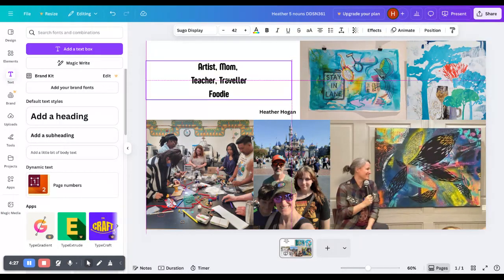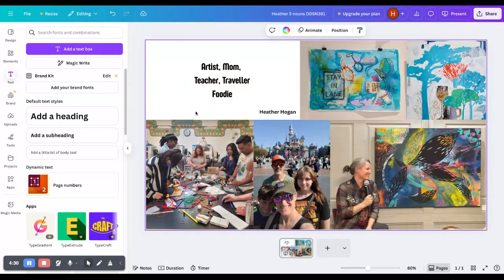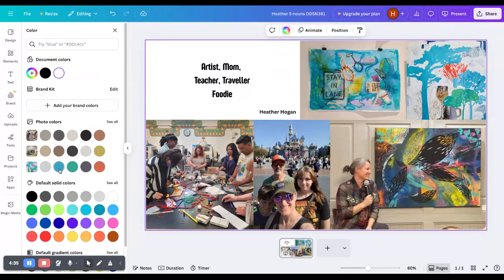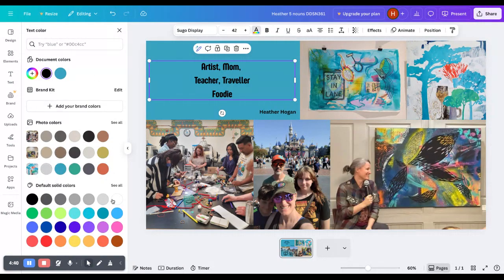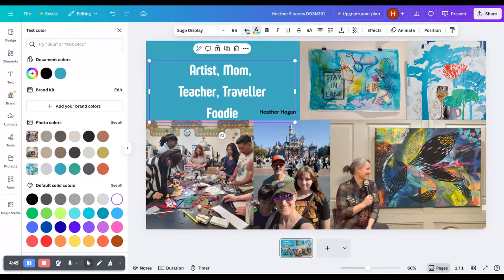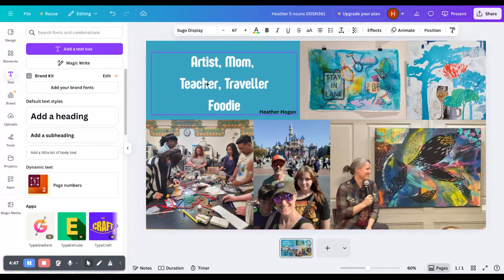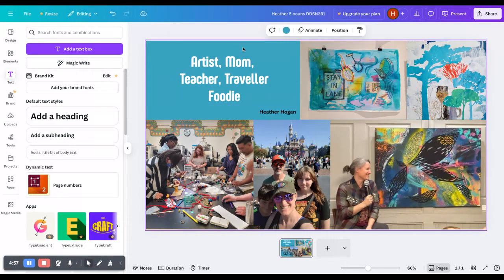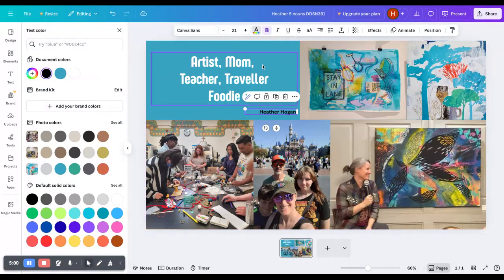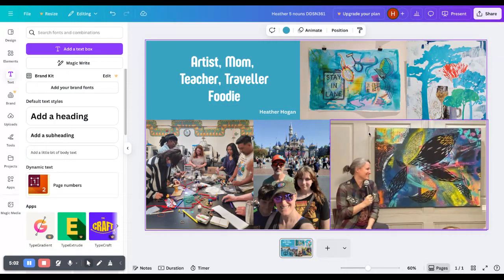And then if I want to change the background of the document, if you click on the background of the document, it'll give you some background colors to choose from. And if you click the text, you can change the color of the text like this. And I might make those a little bigger. And then the line height is here. So line spacing, I can tighten that up a little bit if I want. Change this one to white. And that's about it. Easy peasy.